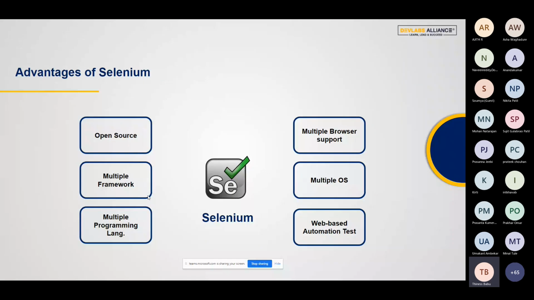Scripts you developed in Windows can be run in Linux or a Mac or in any other operating system which supports Java, or whatever programming language you select. Okay, for example, for now we consider Java. If Java is able to execute on your OS, then Selenium can be up and running, so there is no dependency on any platform, that is, operating system.